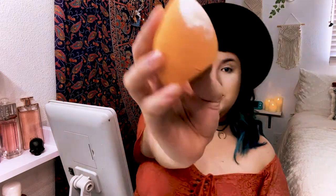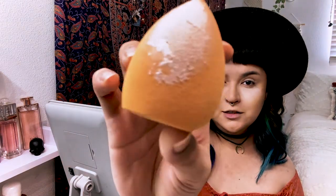For baking, pick up a good coating of setting powder with your sponge and press it on. I usually do under the eyes, a little on the bridge of my nose, and a little on my chin. You can also do a little underneath your contour — that sharpens everything up.